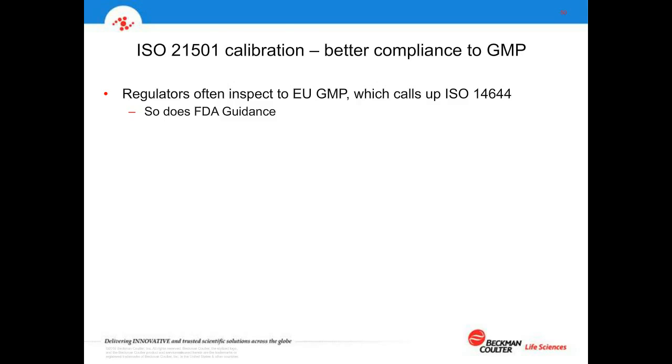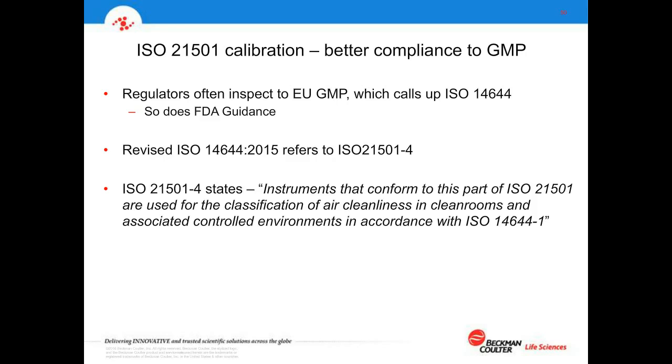And that helps us improve the consistency for various regulated industries, in particular the pharmaceutical, which again is the GMP, the Good Manufacturing Practice documents. So from Europe, for the FDA, PICS, they all look to this type of method, and they want to know with some assurance that these instruments do perform correctly. And so you'll often find regulators asking for calibration documents, and now they're going to expect that those would meet or show a reference to 21501-4.